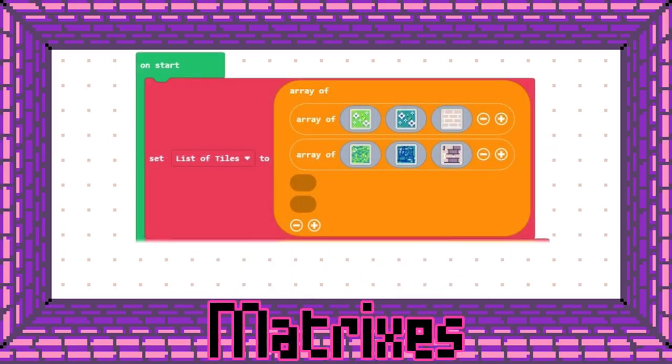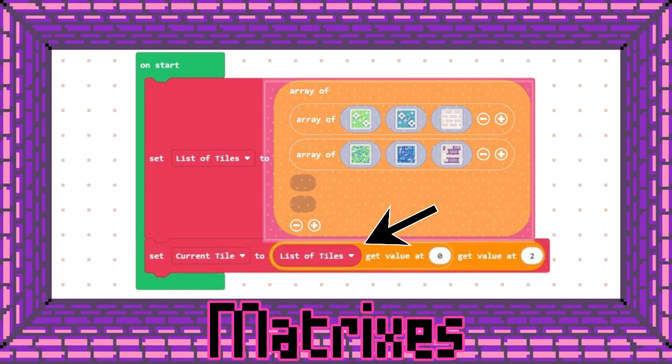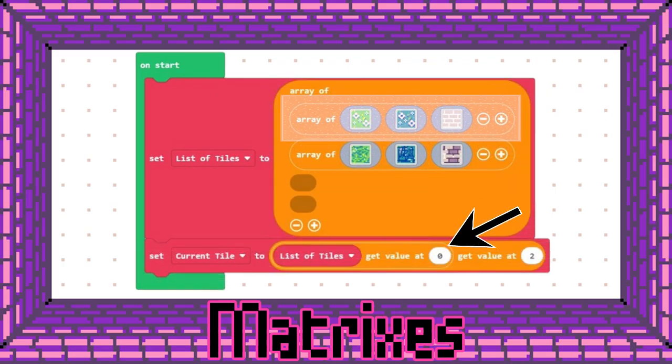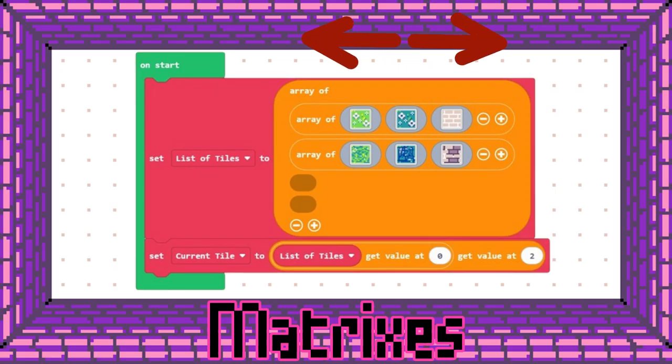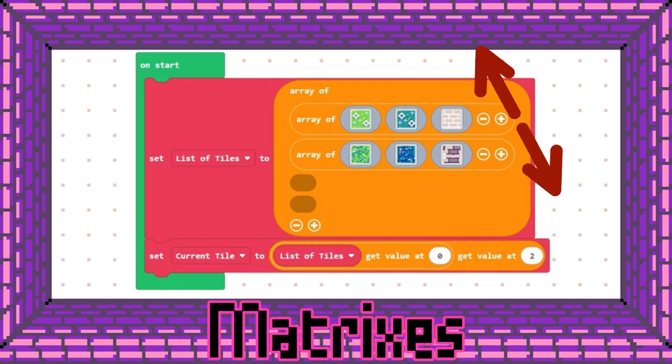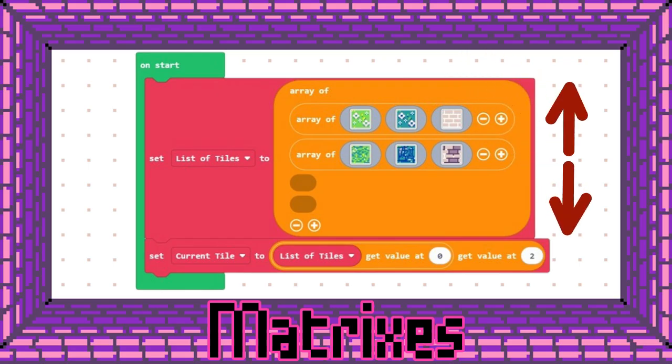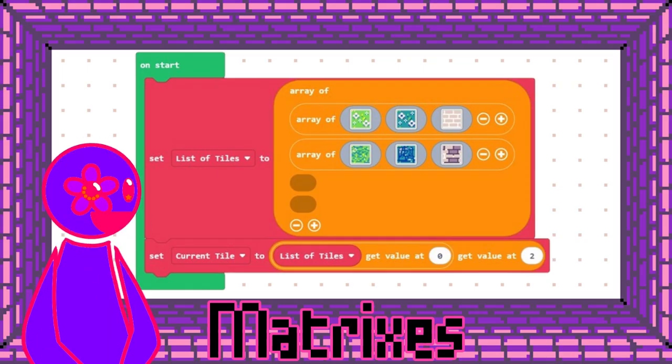Multi-dimensional arrays, also called nested arrays. You can make an array that stores arrays. To get a certain value, you first take the outer array and get the inner array, that's the row. Then, you can get the value you're looking for at a certain column. These structures are especially useful if each axis, that's the direction you're moving along the matrix in, has a certain effect on the value. For our first tile array, the horizontal, that's left-right axis, changed which tile we were on. Now we also have a vertical, that's up-down axis, that controls how damaged the tile is. You can do the same thing for different enemies and their size, or the age and color of a plant. The possibilities are multi-dimensional.